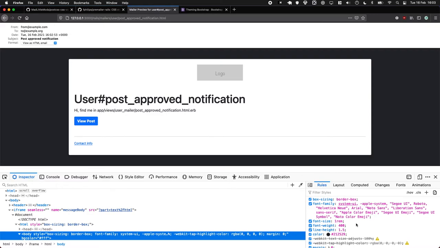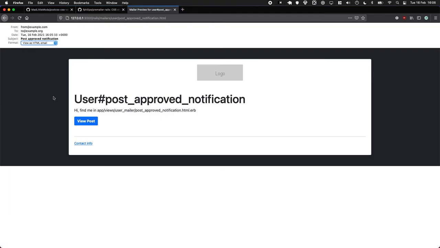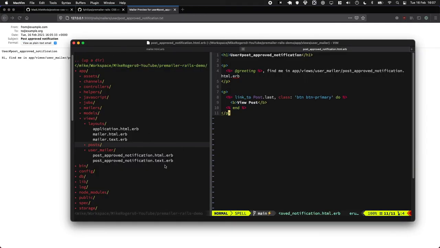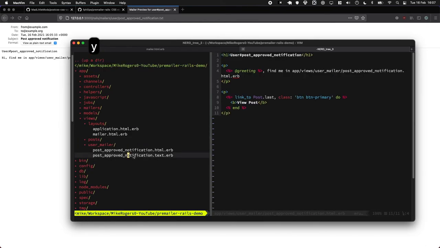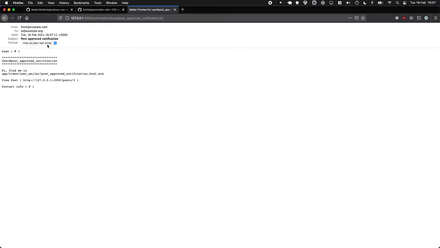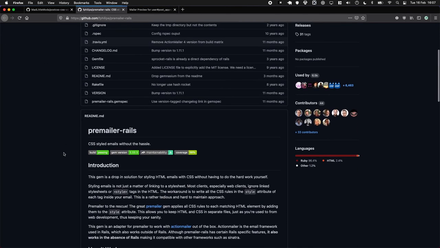One thing which has made me really appreciate pre-mailer Rails is that it can handle plain text emails. The way we can make it do this is really fun. So what we're going to do is we're just going to delete these text.erb files. And then when we refresh the page, it's just going to look at the contents of the HTML email and just rip out the text into something meaningful to a text email client, which I really like. I think that's the way we should do it. I think that's fantastic. So this is pre-mailer Rails, just quickly summarized for you.